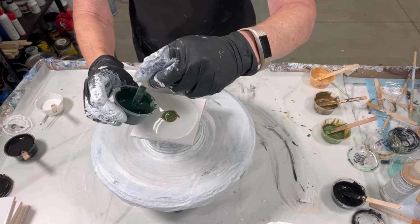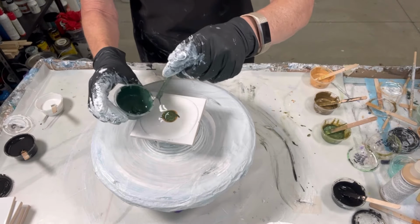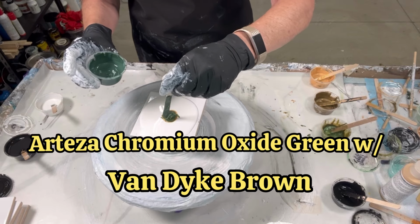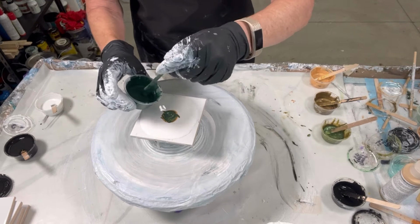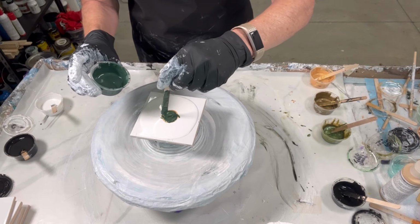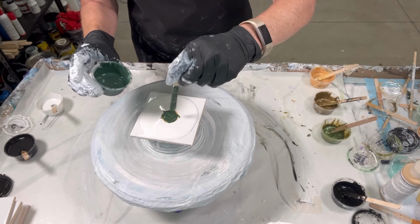This here is Arteza's chromium oxide green. And I have also mixed in here a little Van Dyke brown, also by Arteza.